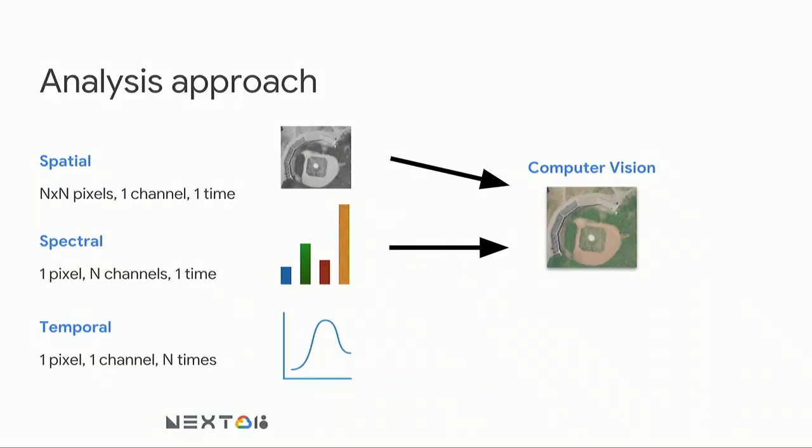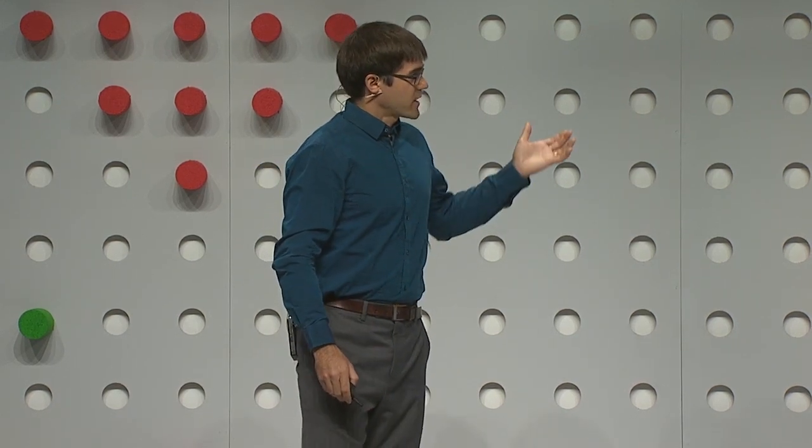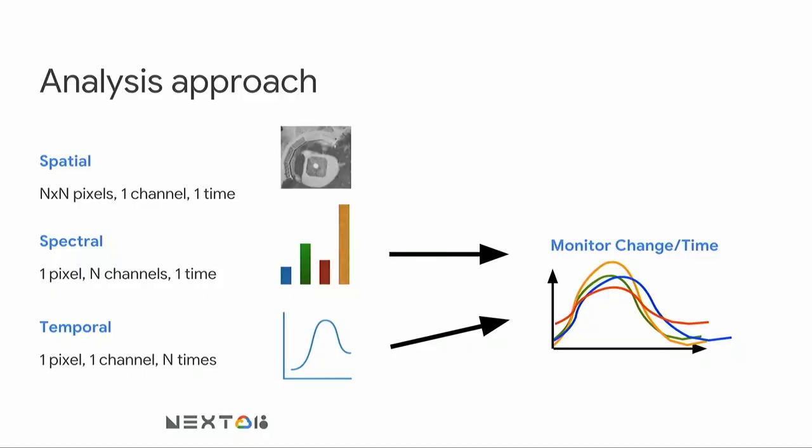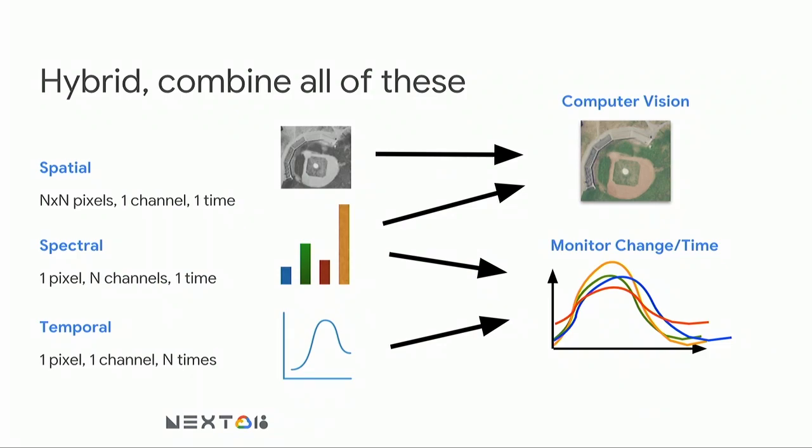And so by combining these different aspects in different ways, we can access different types of problems. So, for example, computer vision will usually be combining spatial and spectral information, where you're trying to understand the spatial context within an image and then look for spectral signatures of different types of objects or land cover that you want to be able to find and map. And spectral and temporal can often be used to look for and monitor change. So for example, looking at crop fields over a growing season, you can see how the plants are growing and changing over time. And then obviously, many of the final solutions will be hybrid approaches that will combine everything, and I'll talk about one of those at the end.